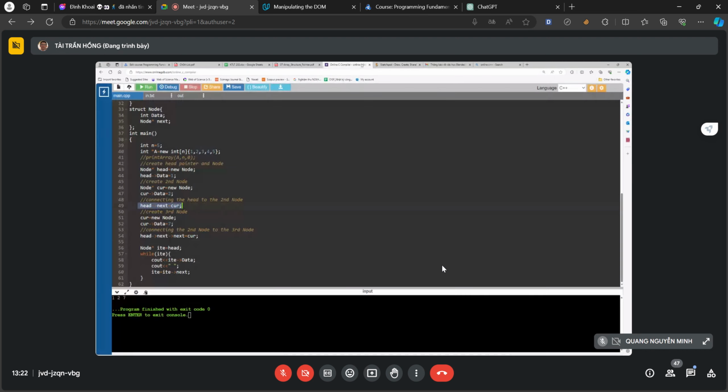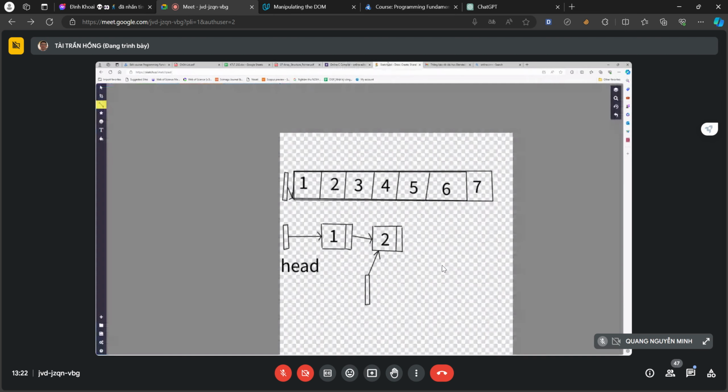Then I have current equal new node, meaning I did not create a new node, but I point this one to a new node. Maybe around here. Right, this is current equal new node.